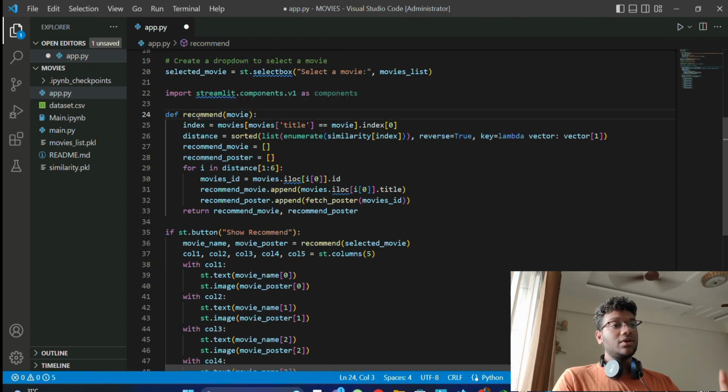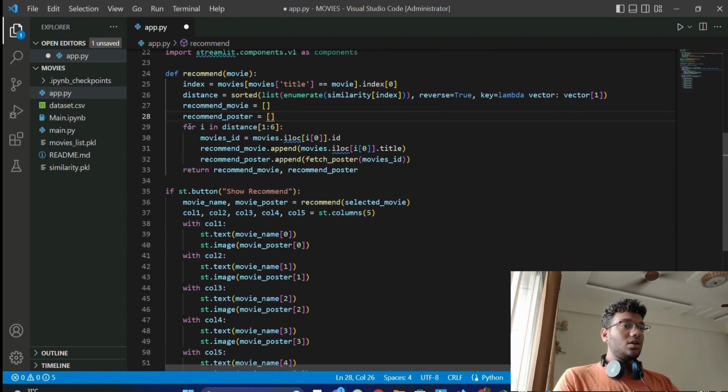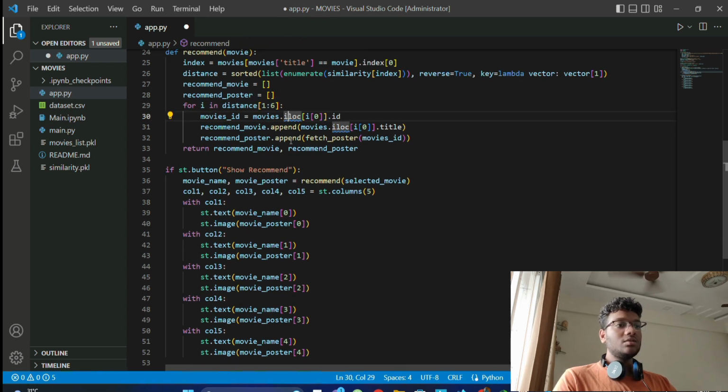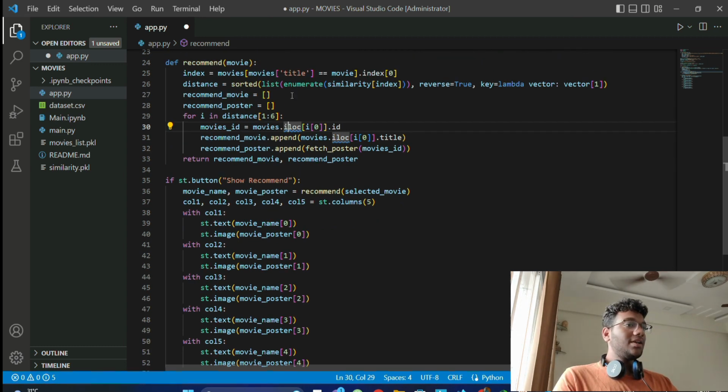Now, I'm using the function we created in Jupyter Notebook, which was recommend. So I'm using def recommend movie. Again, I'm bringing that function back here, and we are using the same enumeration list. We are sorting it on the list and then going through whatever recommended index is found. Like I said, if you have researched what cosine similarity is, you will know we need the distance of the vector. Now we are appending, and when we're done with the similarity check, we will need to append our fetched movie poster.